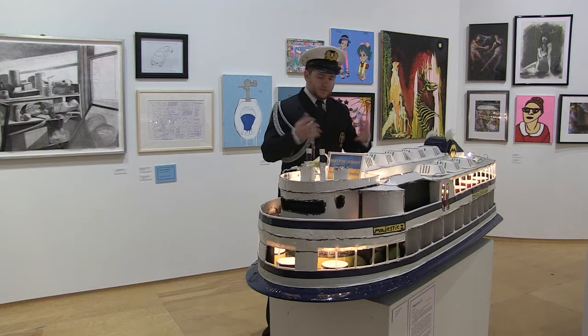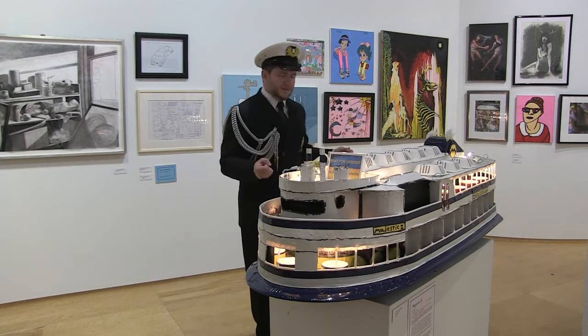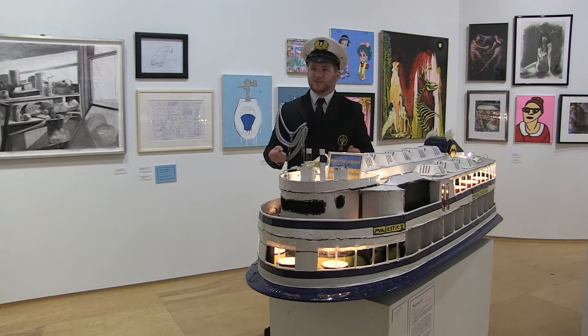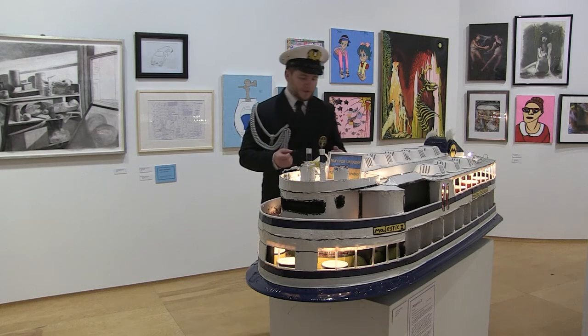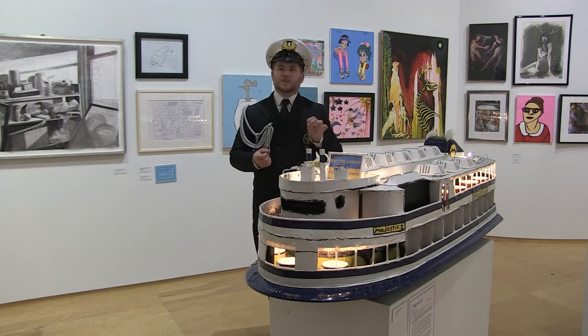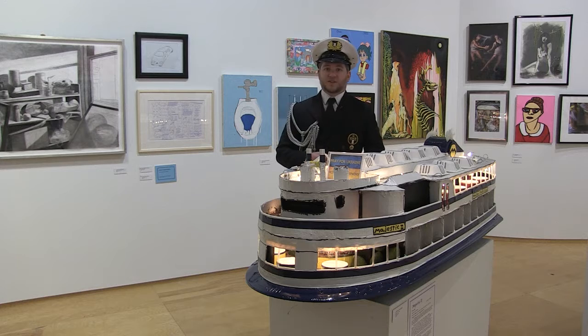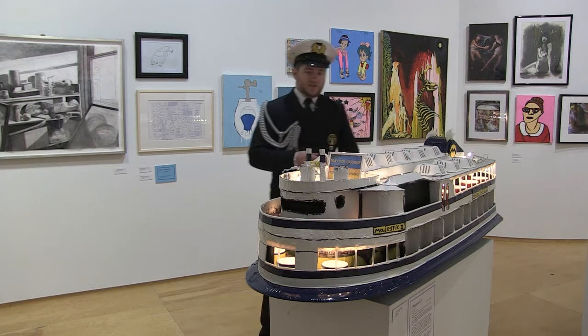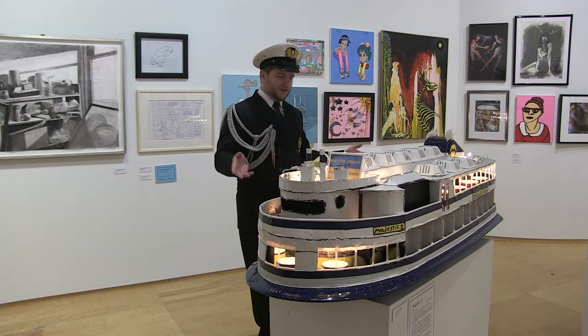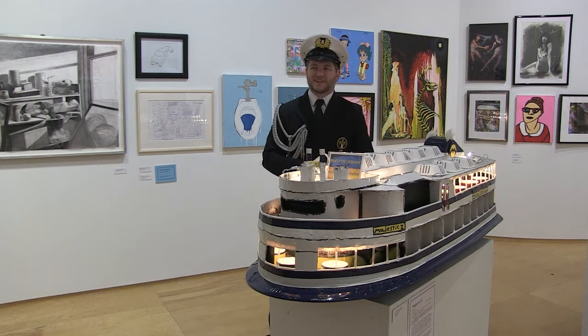So the Majestic 2, yes, it's a fun piece. It's very colorful. I had a lot of fun doing it, as I usually do, especially with pieces this big. But it's also a little bit of a message of hope and of memory to some of the people who are there right now and who want to not just live, but to create again, essentially. So in the future, this will sail along to other places, like as you see it.